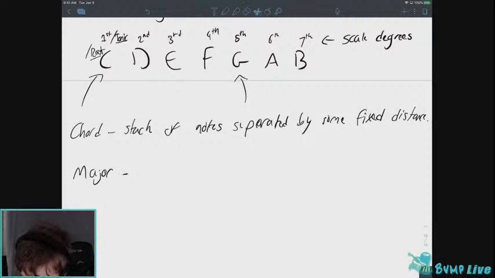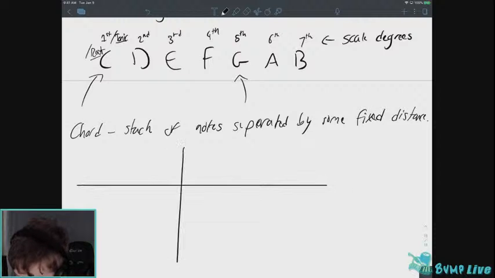So actually, let's look at this. Let's make a little chart here. Just thinking about ways to present this effectively.